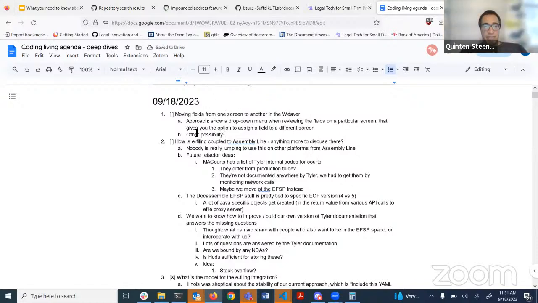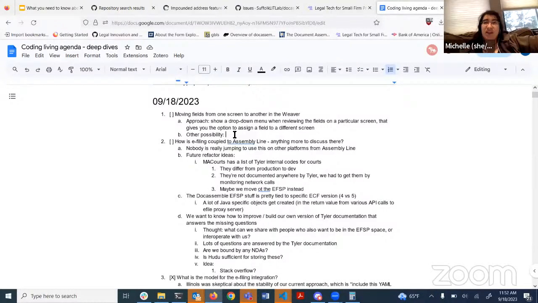We can call these A and B. So is it better than A and B? That's what I'm wondering. Because I might be missing something, but at first blush that doesn't sound very friendly to the user, to say, okay, you deleted a field, now go through 11 screens and figure out which screen you want to add it to. And presumably you just keep doing that until you're done. Like, if you move 3 fields, do you do that 3 times?